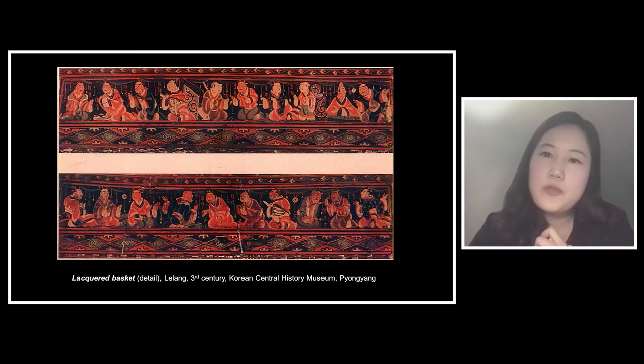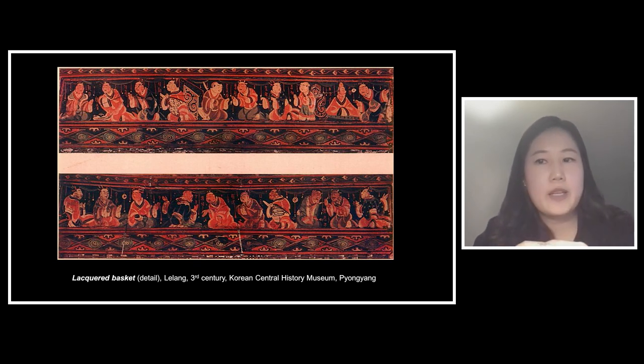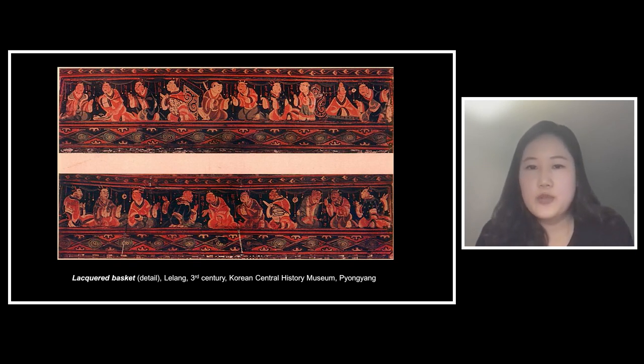Of the five Confucian virtues, stories about filial piety were the most often painted. There are also screen paintings that only depicted scenes of filial piety. The subject matter of filial piety was a popular theme throughout history in East Asia. This famous early example has a picture of paragons of filial piety painted on a lacquer basket, and this shows that the stories were painted and used as decoration as early as the 3rd century.